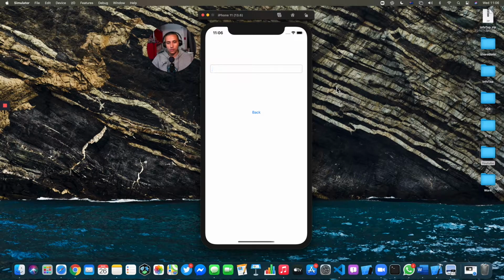In today's episode, I'll be showing you how to share information between view controllers just like this. So if I type in David and then click on back, this will take me to a different view controller and the information is passed to that controller. I can then change it or add to it, add whatever I want and click on next, for example, and this takes me to a different view controller, but it shares that information. The data is shared throughout any view controller in the app.